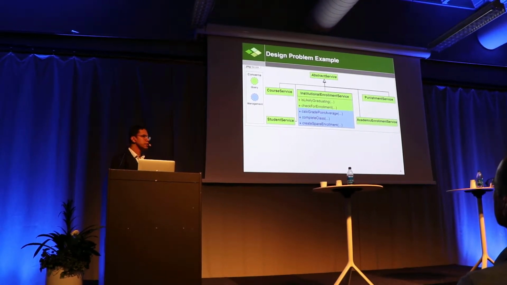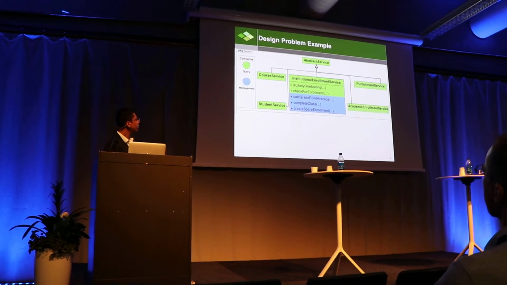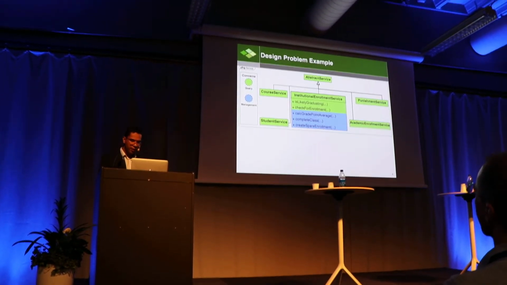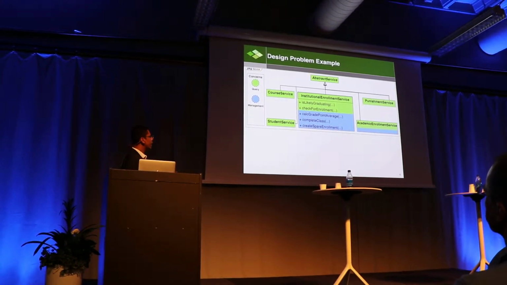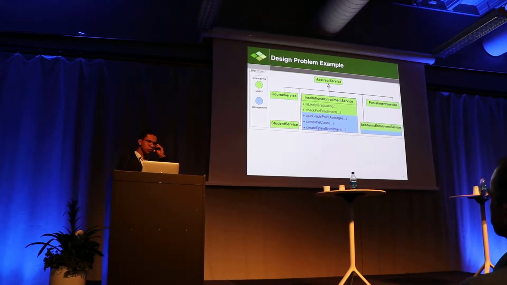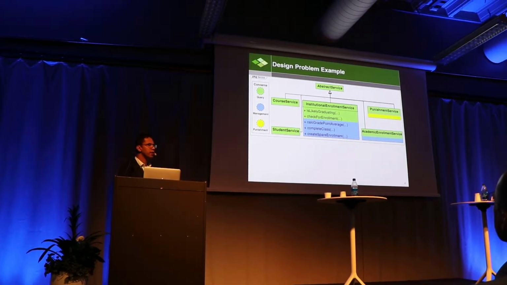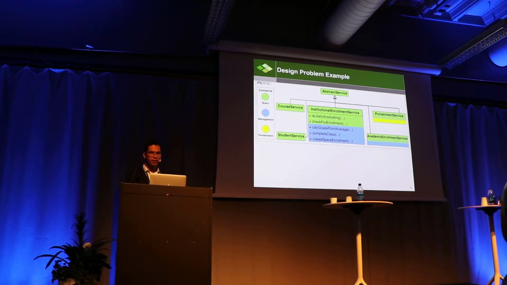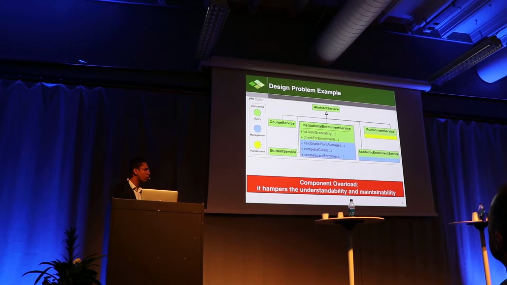However, there are some classes inside of this component that also implement a secondary concern. For instance, institutional enrollment service implements both the query concern and the management concern. This is not the only class inside of this component that implements a second concern. Academic enrollment service also implements the management concern. To make matters worse, there are even other classes like punishment service that implement another concern, the punishment. So, since this package implements several concerns, there is a design problem there, known as component overload.